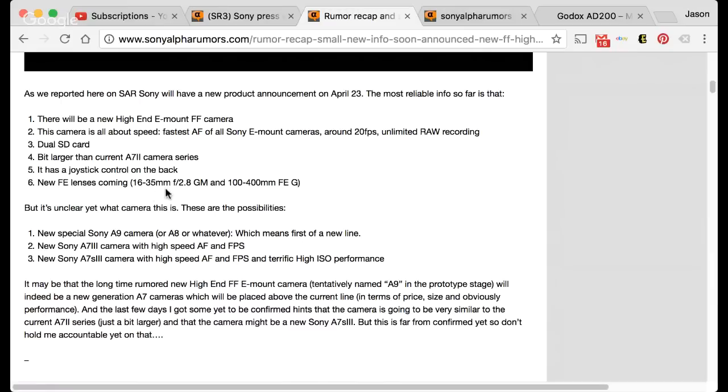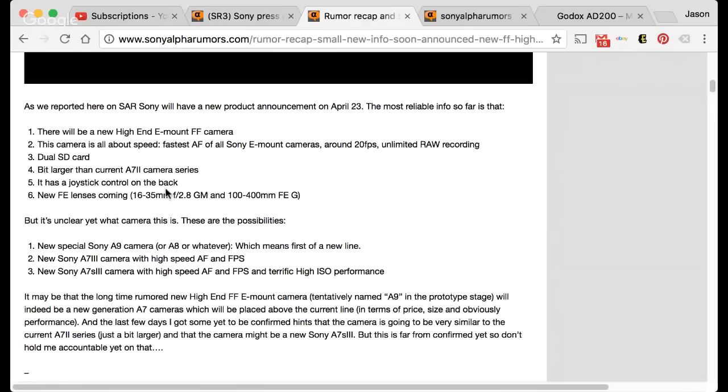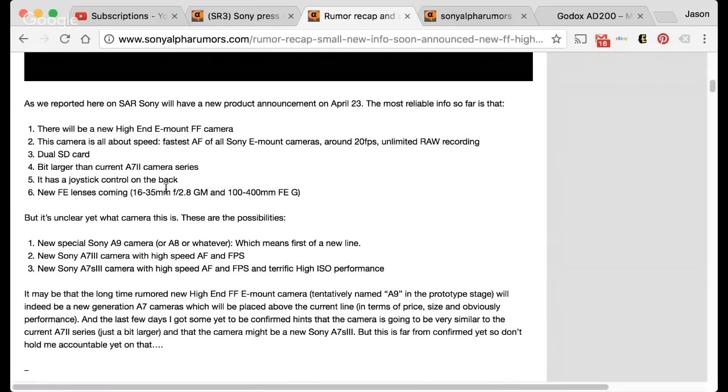You know, the thing I want to kind of talk about is the naming convention that they might be going with. That it might be an A7 III. But it's weird that they're saying there might be an A7. Man, this is some really tough things to think about. Would it make a lot of sense for Sony to release the A9 model, or just keep pushing their A7 series and diversifying that line with sensitivity, resolution, and your kind of all-purpose A7?